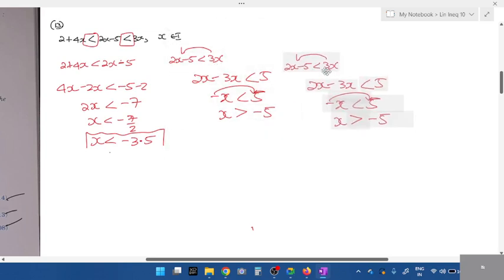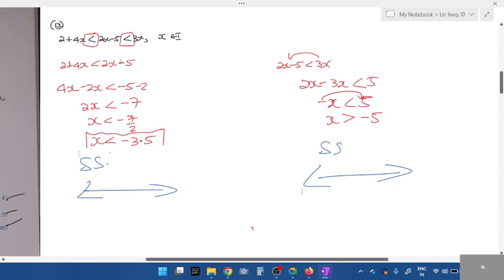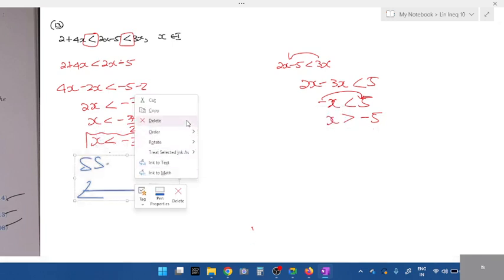Okay, till here you all know how to solve, students. If it was a single question, we'd have had the solution set for this and the solution set for this, and you'd have a number line for each. All of you look at the screen. If it was two questions, now this is a single question. So we have to merge these two values. Whatever you got, we need to merge them.